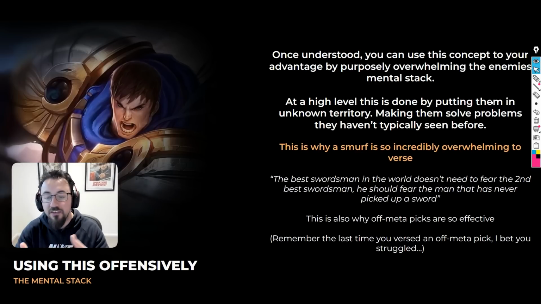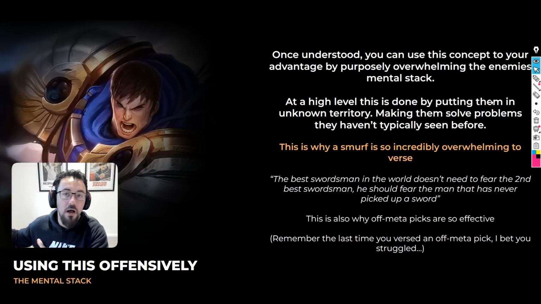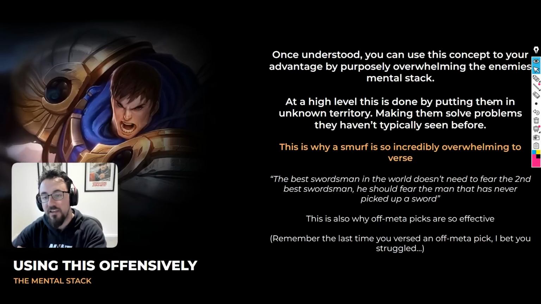This is why Smurfs in general are so incredibly overwhelming to verse, because they're going to put you in territory or situations that you haven't experienced before. Take the average, say, Silver player that has to deal with a Diamond Smurf. That Diamond player is going to be posturing in ways and taking trades in ways that you've never seen before. So instantaneously, your mental stack is going to be completely overwhelmed, because you can't rely on pattern recognition, because there is no pattern here. You can't rely on previously solved puzzles because you haven't seen this puzzle before either. So instantaneously, you're on the defense and you're having to react to whatever it is the enemy is doing.